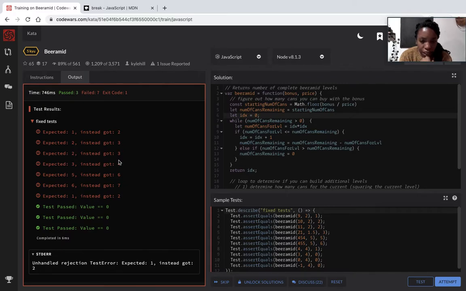So I'm looking at this first if statement. So if the number of cans for the level is less than or equal to the number of cans remaining, we want to do minus the number of cans from the number of cans for the level.